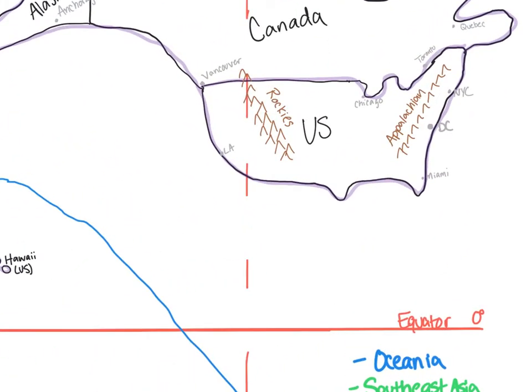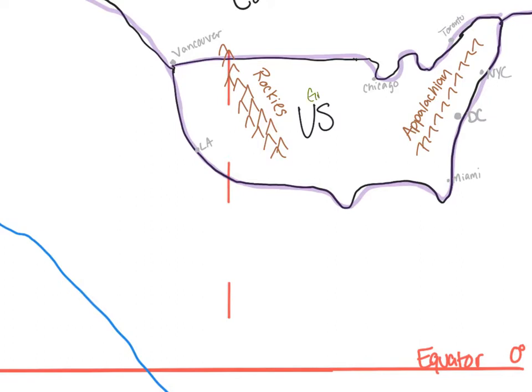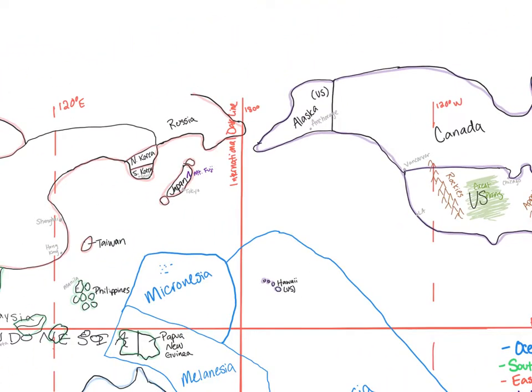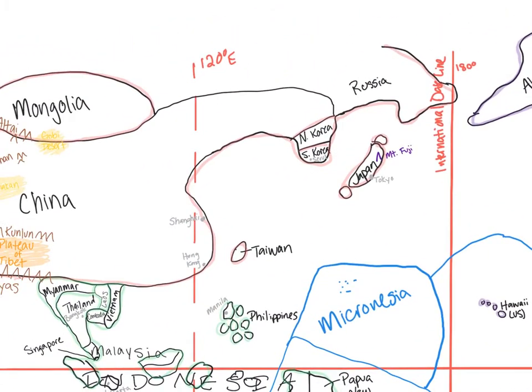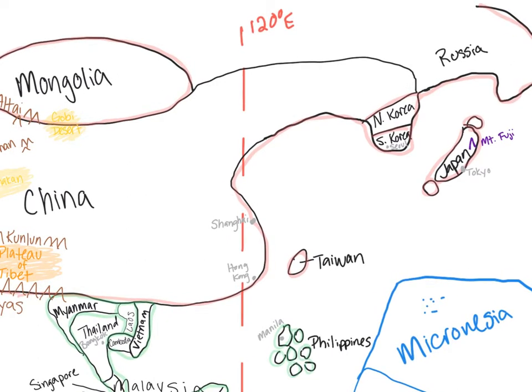In North America, we have the Great Plains here in the middle of the U.S. We will highlight that. All here in the middle, the Great Plains. And then over in China, we have the North China Plain. That is up here, North China Plain.